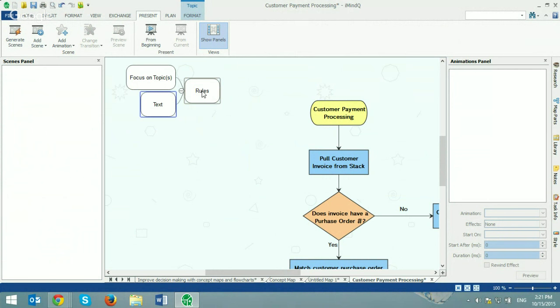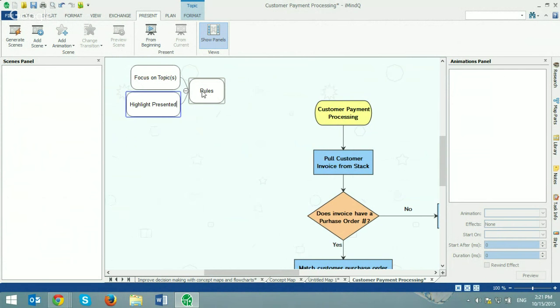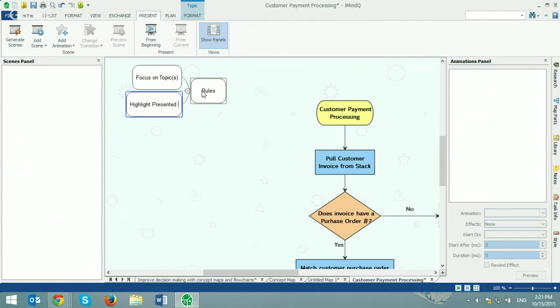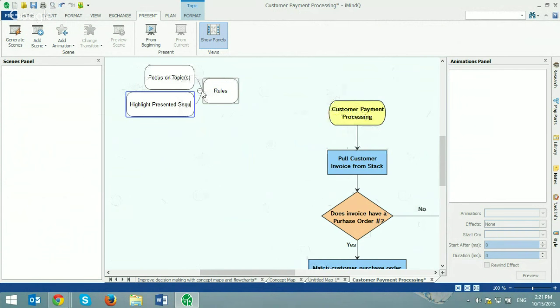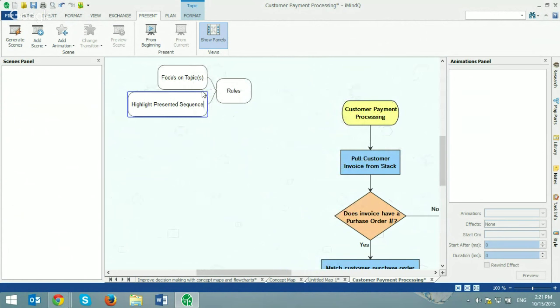The second rule is you have to use a template called the highlight presented sequence, because in concept maps and flowchart diagrams, you have a sequence of nodes which are connected with each other, and you can choose which sequences can be presented and which not.